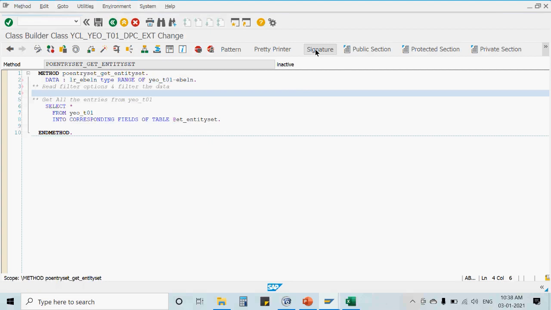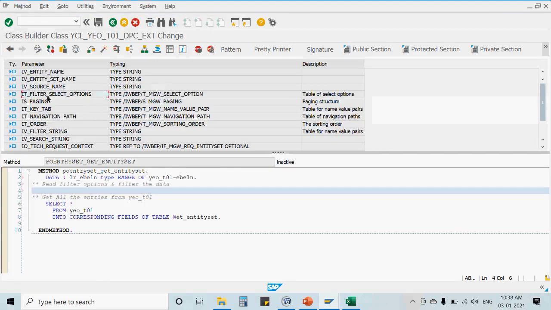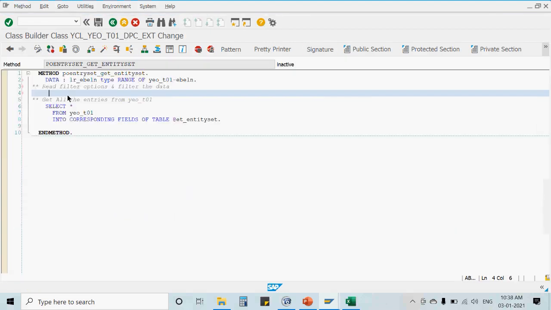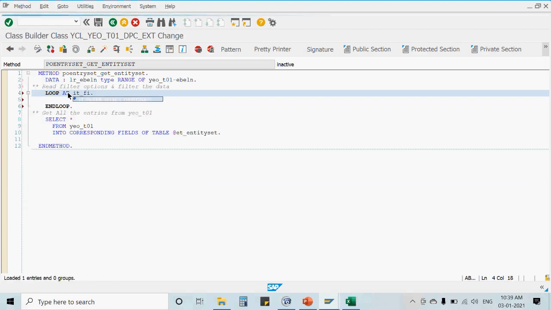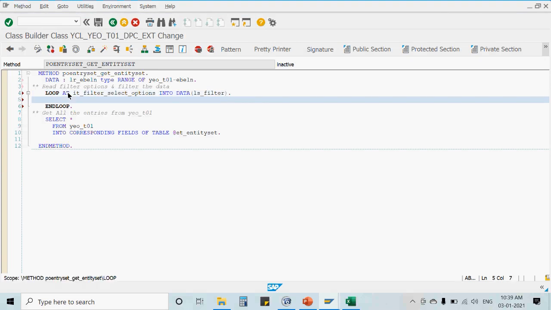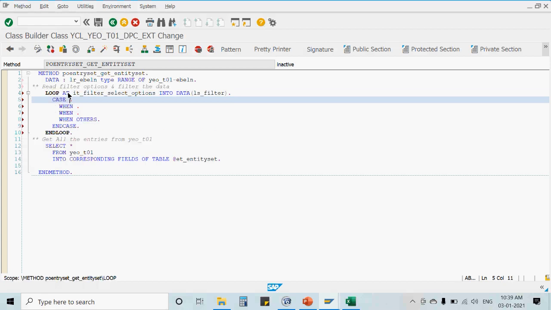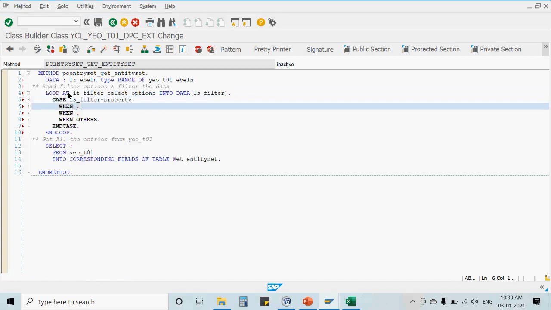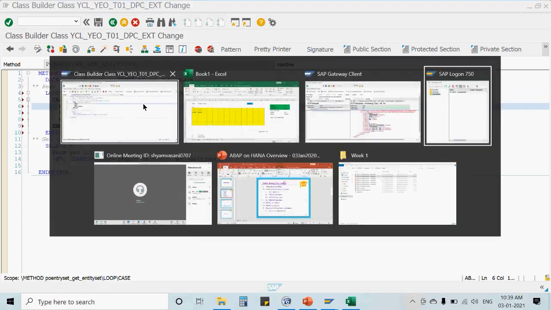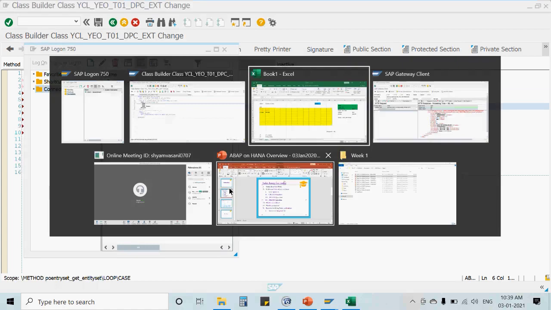We would be getting the filter input from IT filter select option, so we would be looping on that IT filter select option into data LS filter. And if we want to use a case statement, we apply it on the property on which we want a filter.